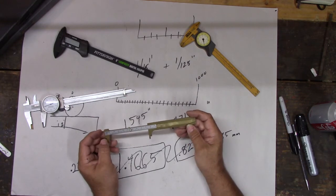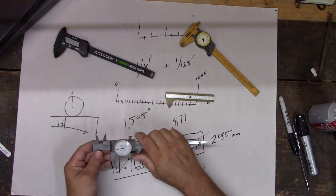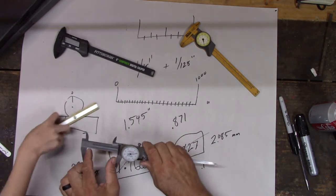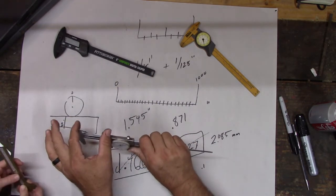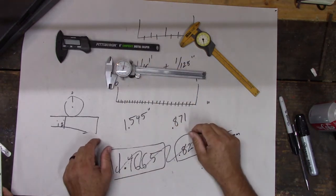That's all it does. It's just a ruler pinned to a jaw. Kind of. That's all they all are, right? That's just a ruler that has these jaws on it, so you can measure outside stuff and inside of stuff. That's all they do. And that's all the caliper does. That's all that one does too. So I can easily measure.